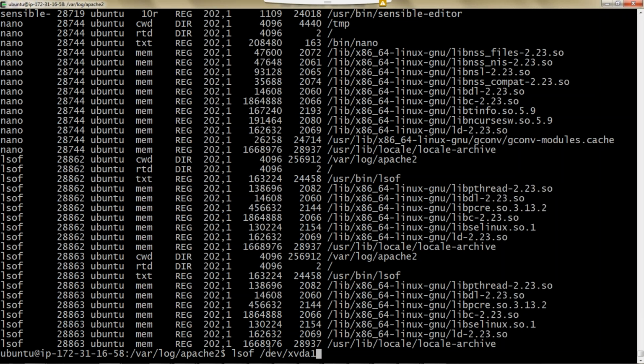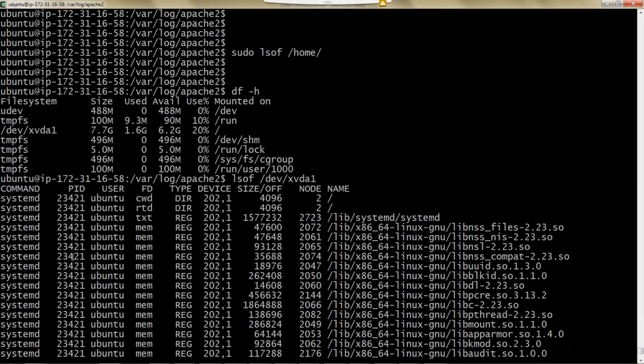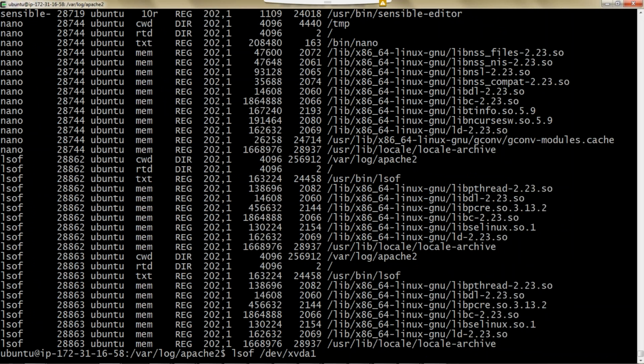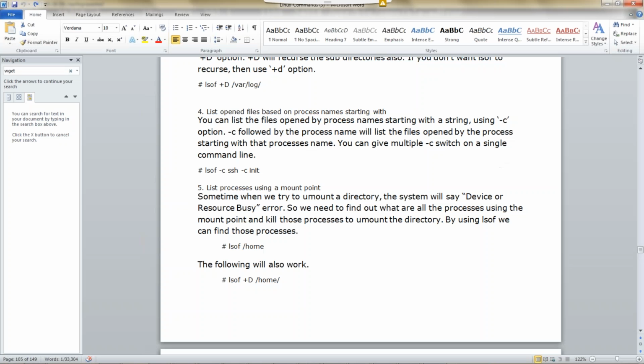So if these processes are killed, then only you can make changes in this particular file or device directory. So that's the main usage.